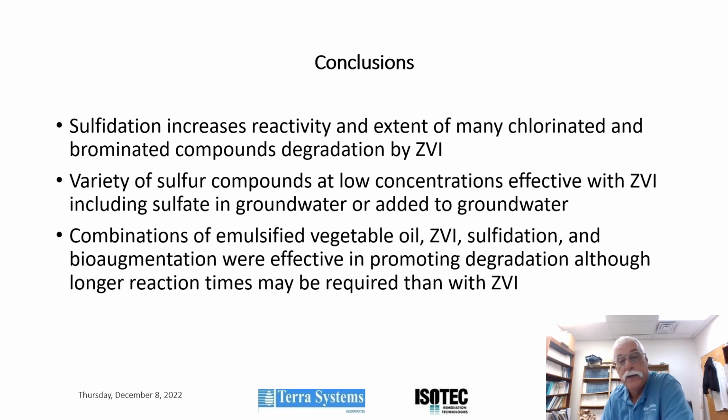In conclusion, sulfidation increased reactivity and the extent of chlorinated and brominated compound degradation by ZVI. A variety of sulfur compounds at low concentrations are effective with ZVI, including sulfate in groundwater or added to groundwater. And then the combination of emulsified vegetable oil, ZVI, sulfidation, and bioaugmentation were effective for promoting degradation, although longer reaction times may be required than with ZVI or the sulfidation agents.